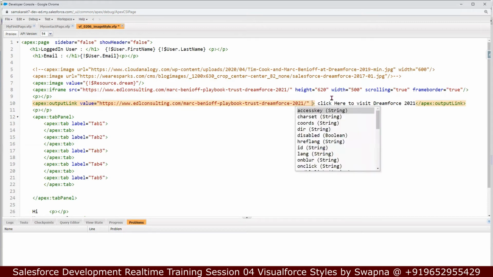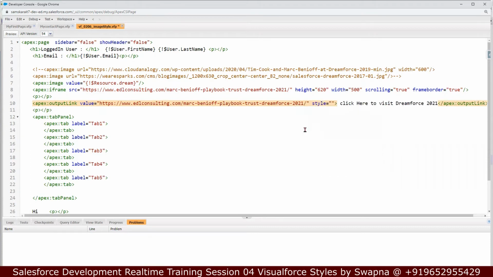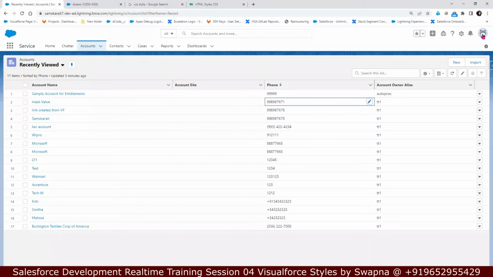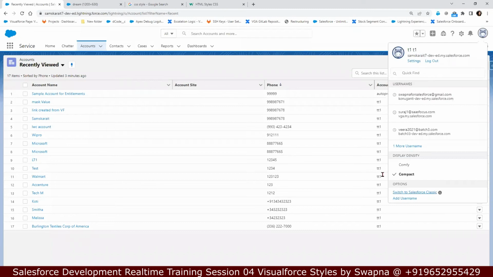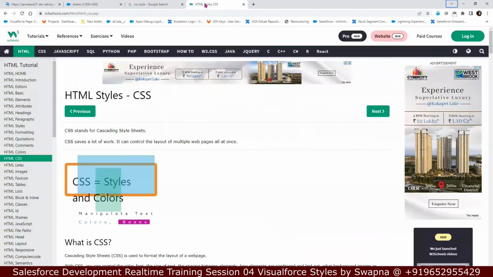I want to apply a style for the output link. Every component will have a style attribute. So let's say that I want to increase the font size. Okay, how do I get the font size?